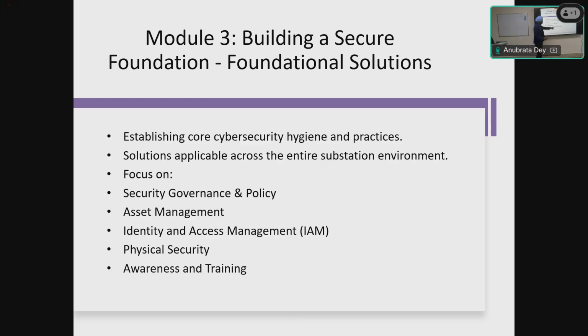So identity and access management. Who gets access to what, and how do you identify that particular individual, right? So that type of system, and then physical security. I think utilities are pretty good at that. They have some physical security in place, and awareness and training is another one.